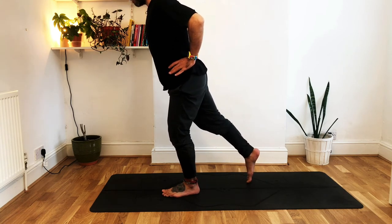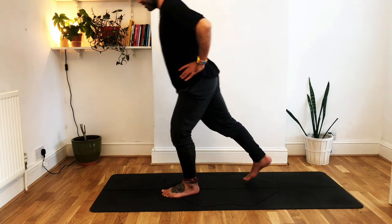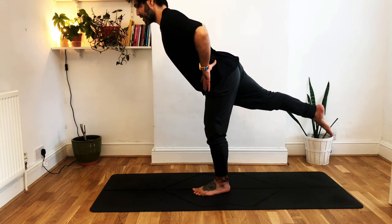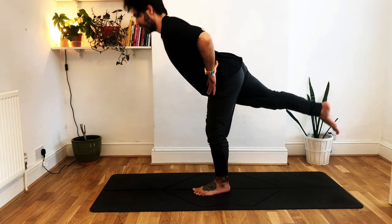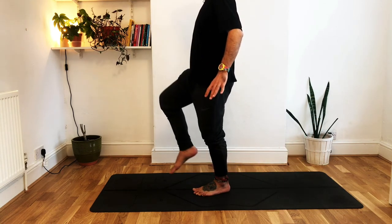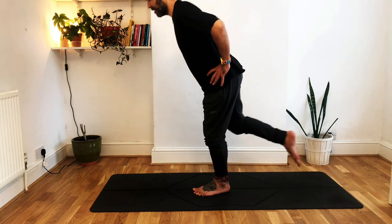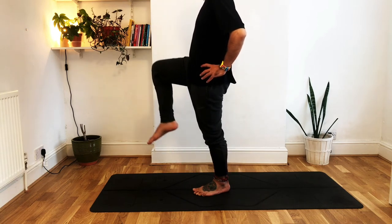And then as the right hip goes forward, the leg lifts. If this is the end pose for you, that's just as good. Otherwise, you're gonna try and come up with the leg, forward with the chest. And then we come forward, you can have a mini step to rebalance, or if you can, straight away, bring the leg in. And then we're gonna do 5 rounds like that. You're gonna inhale, back, exhale, forward.